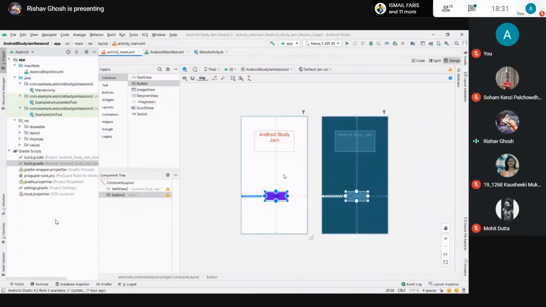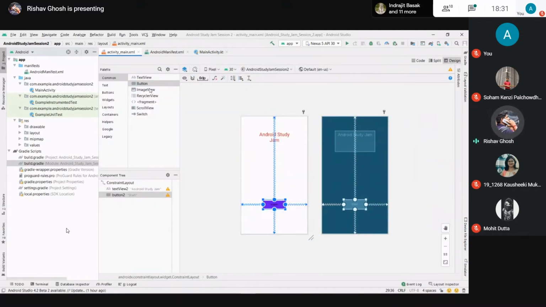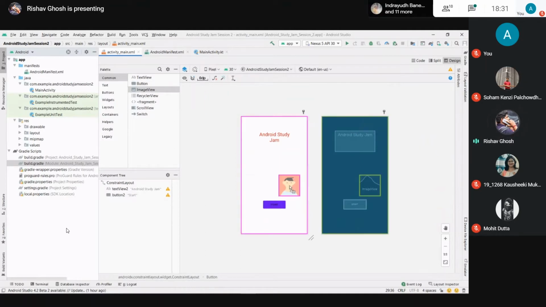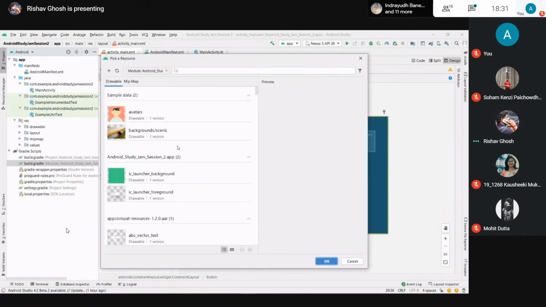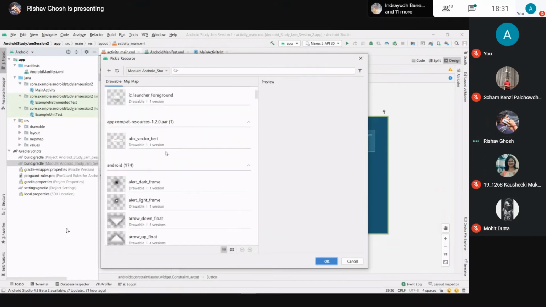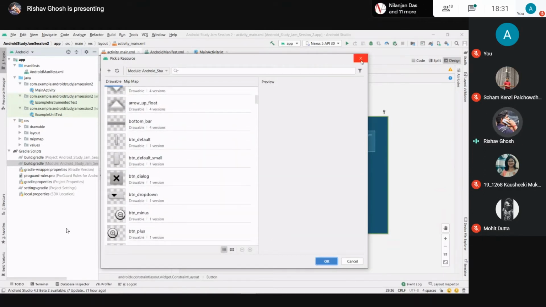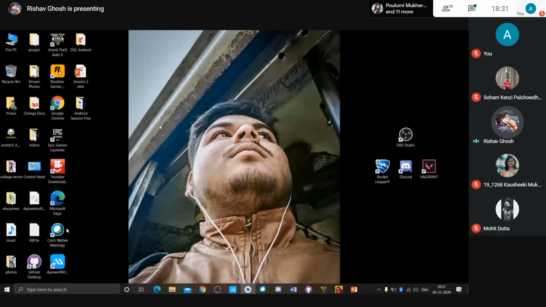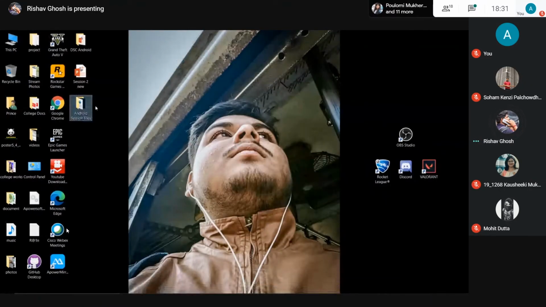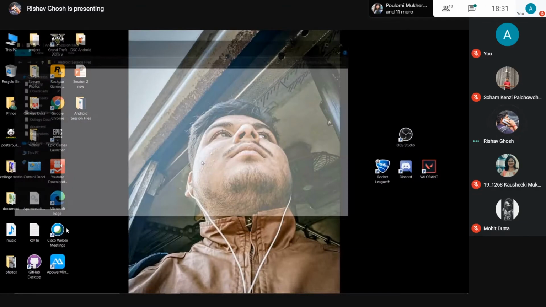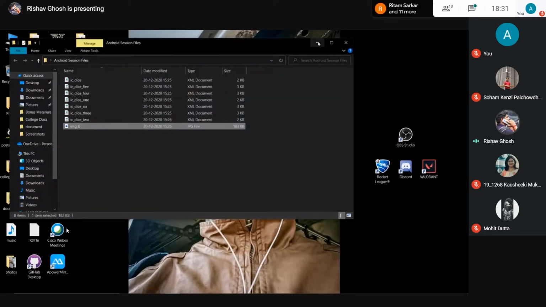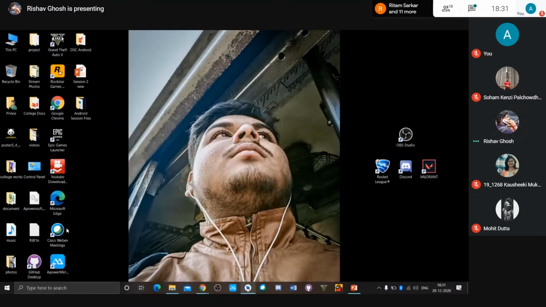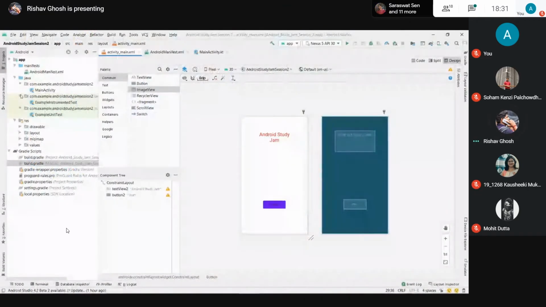And we constrain this, and if we want to import some image, just click it here, import image. We need to copy some images. Let's copy this and put it in the resource drawable section.